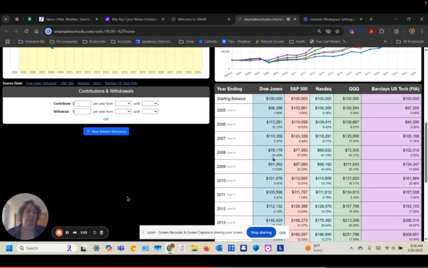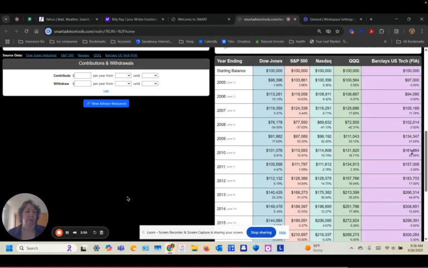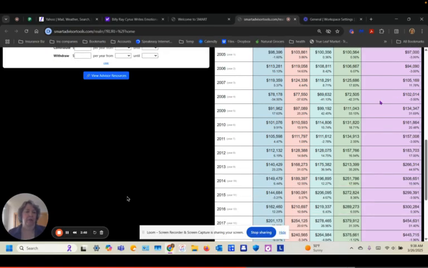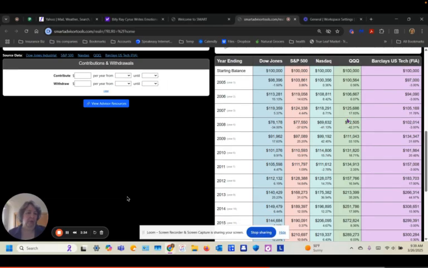But then we hit a nasty decrease in the market right here, where in 2008, these went down 30 to 42%. Then you take a look over here, and now the indexed annuity is outperforming. And if you continue to look on down, you will see that there is not a time in which the fixed index annuity is again lower than the market accounts, because it takes twice the returns to, for example, here where there's a 42% decrease, that means there has to be an 84% increase before it gets back to where it actually started. Because you can see that this year it added 53%, and it's still not back to that 125,000 it was the year before with that QQQ.